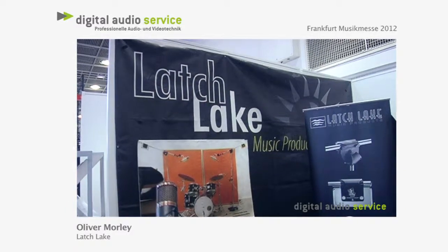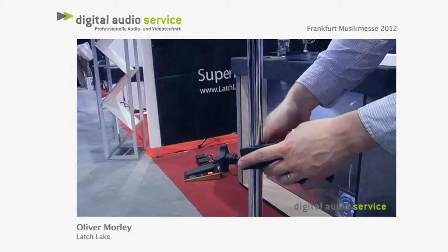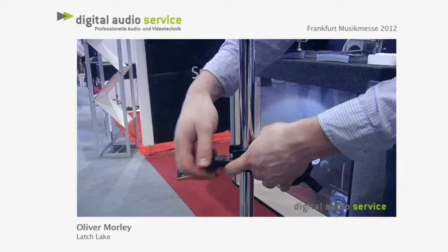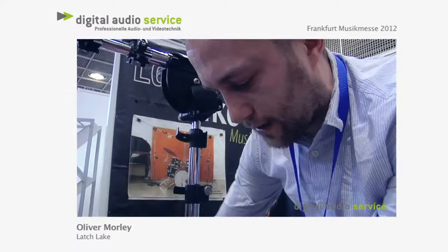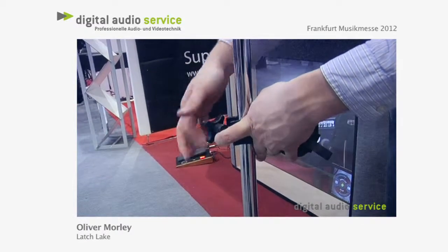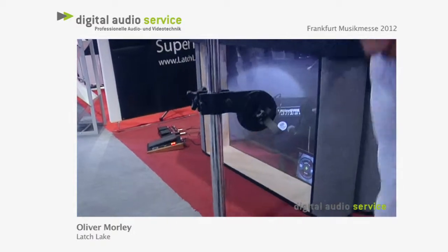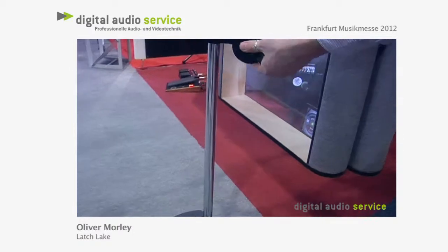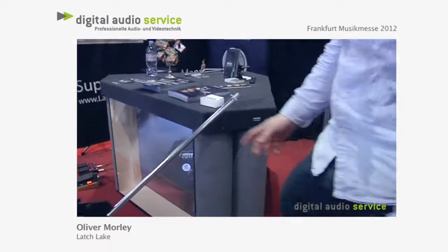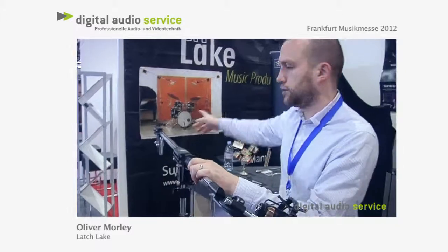Finally, there's the extra boom arm, which is for attaching extra microphones onto one stand. So you can use this if you're recording a drum kit. You might have one of these extra boom arms attached to the mast here, and then you'd have a microphone coming off for the top of the snare drum, and another one for the bottom of the snare drum, and another one for the hi-hat. Locked in. And in this way you can record a whole drum kit like this, which is what they've done here.